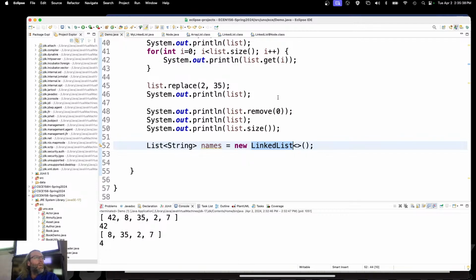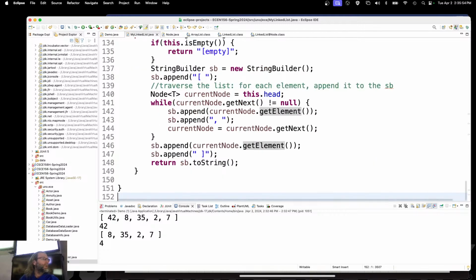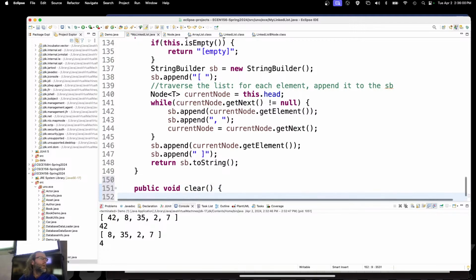Right? Why? Because you remember that this whole thing started, or I introduced linked lists, because of that demonstration that we gave last week that I'll repeat on Thursday, where we wanted to clear it out. Right? My linked list. Right? Do you remember how clear worked? Public void clear. Right? It empties out the list.